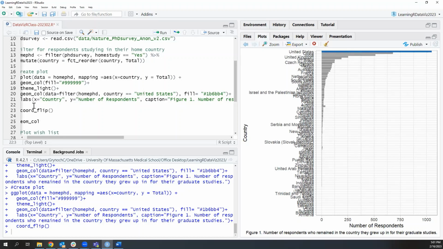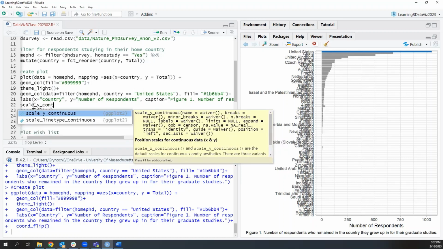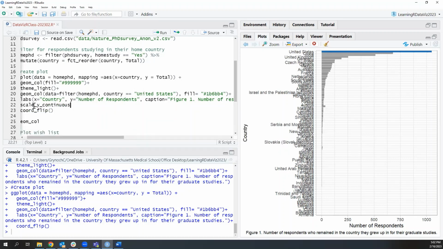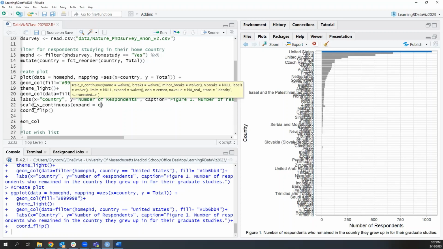So I'm going to go ahead and add my scale for our y-axis. So we're going to do a continuous scale, expand, and we want it to start at 0.